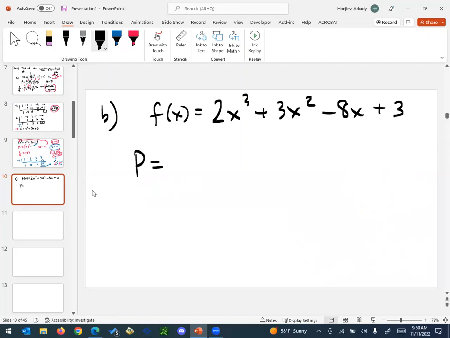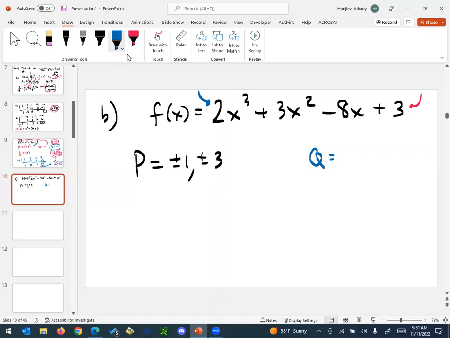And I got P. Tell me all the factors of P. Plus or minus 1, plus or minus 3. That is it. That is all the different ways I can make a 3. So do we not do anything else with the other numbers? Nope. Not for P. P is all the stuff that makes the constant. Let's go. Q. Q is all the stuff that makes this guy here in front. So it's always back and front.